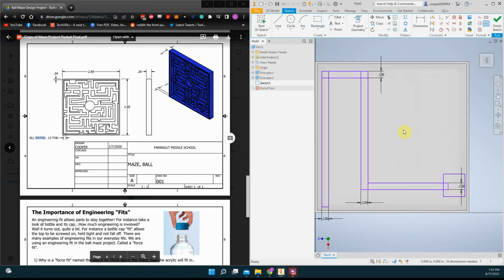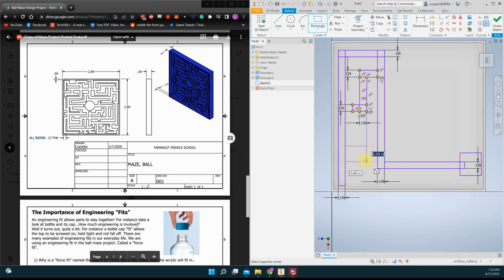Okay? So from here, what you would do is simply create your diversions, right? So, still locking into 0.13, hitting tab. You're just creating all the false paths now. 0.13. Maybe it goes like that. Oops, no, I did that wrong. 0.13. So you're going to make a lot of these.